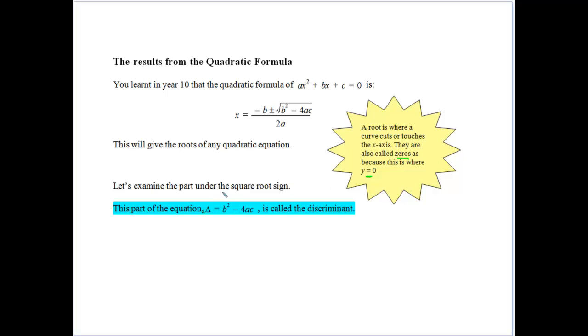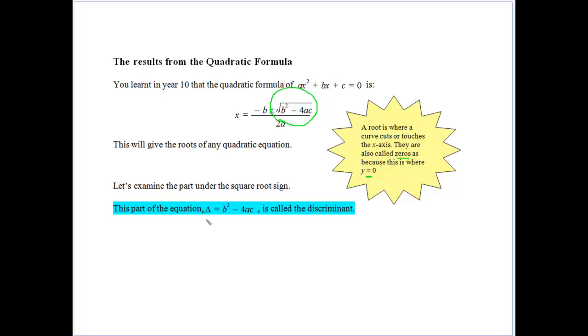So what we want to look at is this part under the square root sign. It has a special significance, because when we do the quadratic formula, if we get a negative on this one, we don't get any solutions to our quadratic equation. So that means something to us if we think deeply about it. It has a big part to play, because that's the part that causes it, not the minus b and the 2a, but what's under the square root.